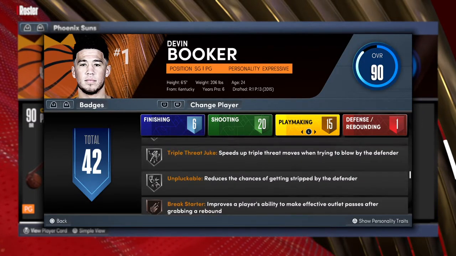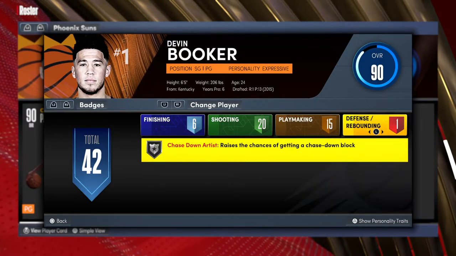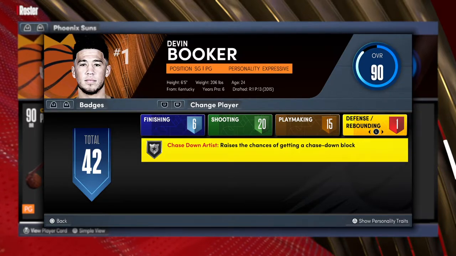Amazing, amazing, amazing. And now for defense, he has Chase Down Artist. That's his only defensive badge, my people. So without further ado, let's get right into my player builder and let's make the one and only Devin Booker.